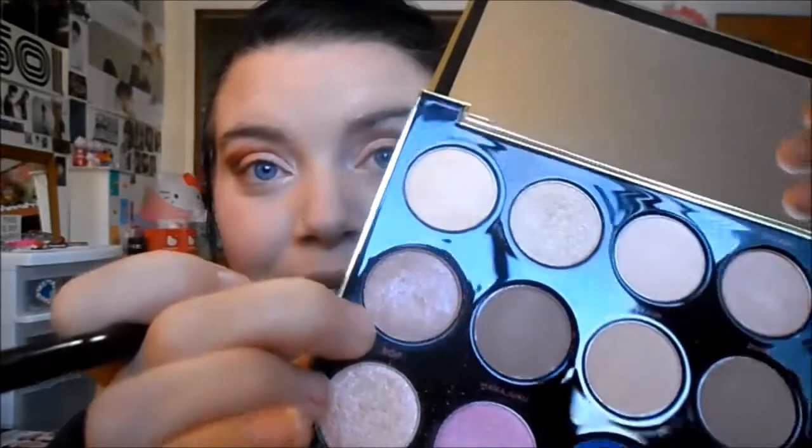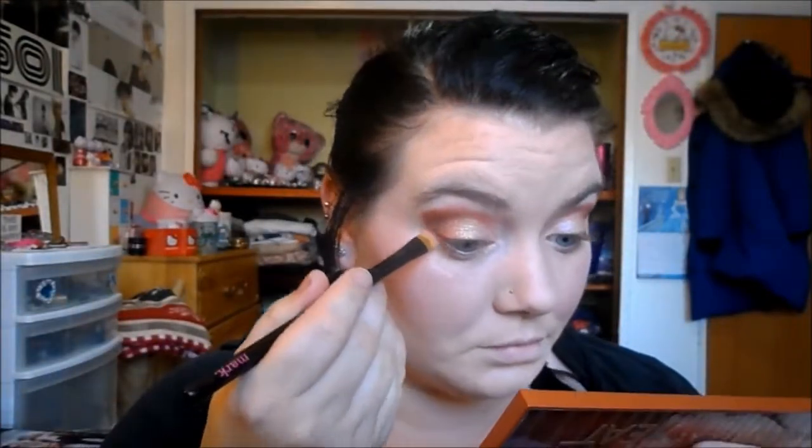And then for doing my bottom lash line, I'm just going to go in with Baby here first. Just to about here on my eye. And then we'll be going back into the Urban Decay Naked palette to do the outer corner. So I'm going to do my outer corner in the Lumbre, which is this color here. So there's my bottom lashes done.